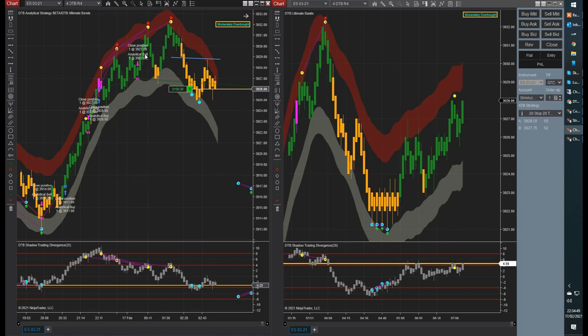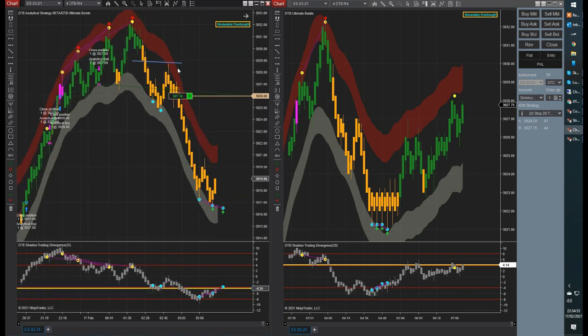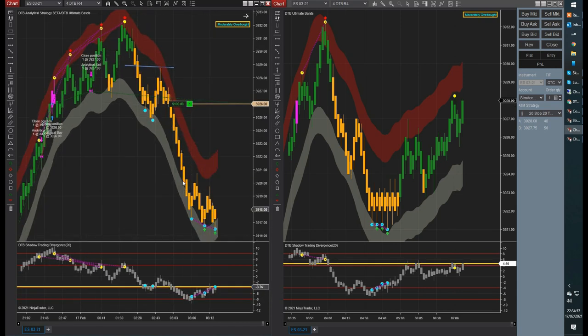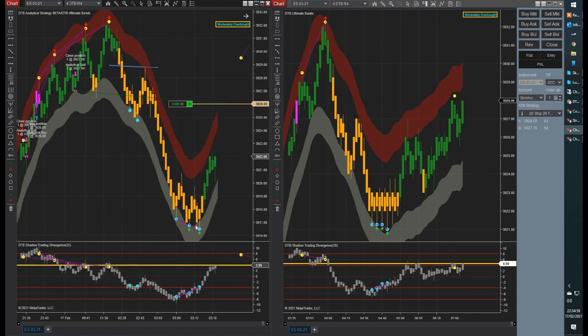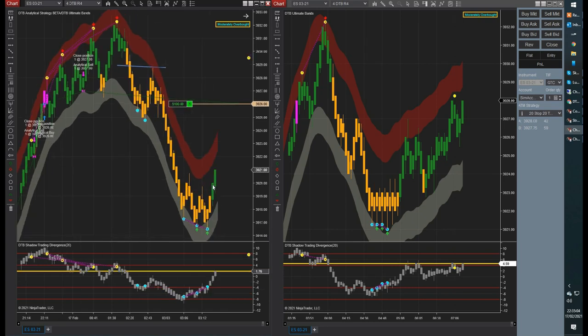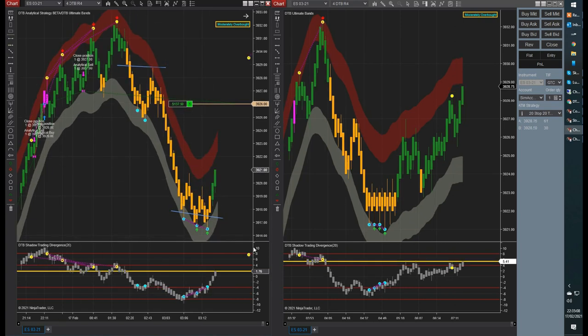So you're still in the same direction as the last signal of the strategy, and then you can run that position down. You can either run it to the band itself, or you can wait for the divergences at the bottom, which paint in real time, and you can choose to exit somewhere around this area.